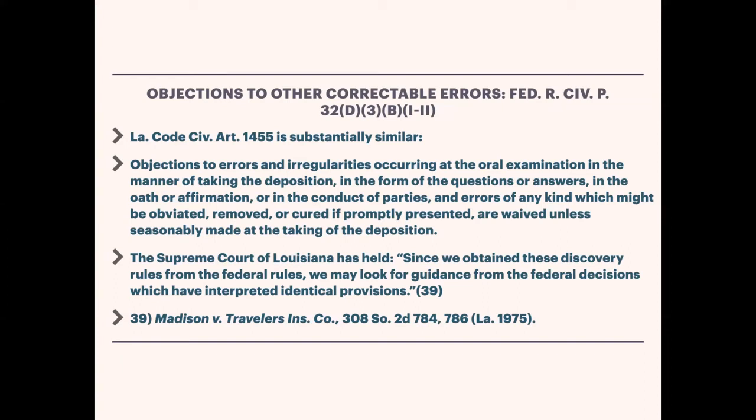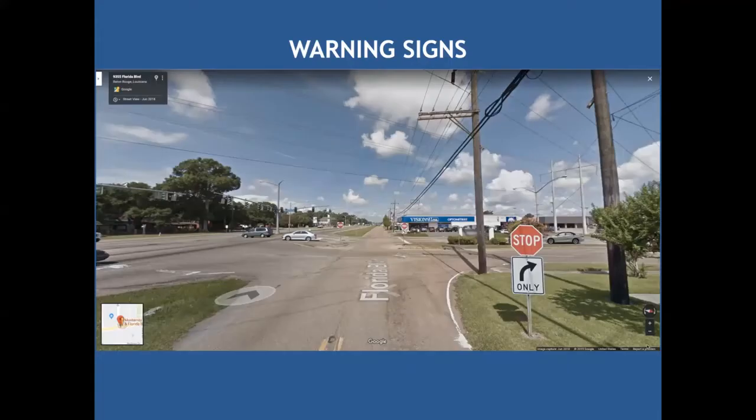So next I want to go to the earliest thing I talked about, the rules and visiting the scene of the crash. This is an actual case I'm working on. This is a Google image I pulled off the internet, and my theory of liability is that the defendant ignored 3 warning signs. There's the stop sign, there's a do not enter sign further out, and there's the no left turn sign.